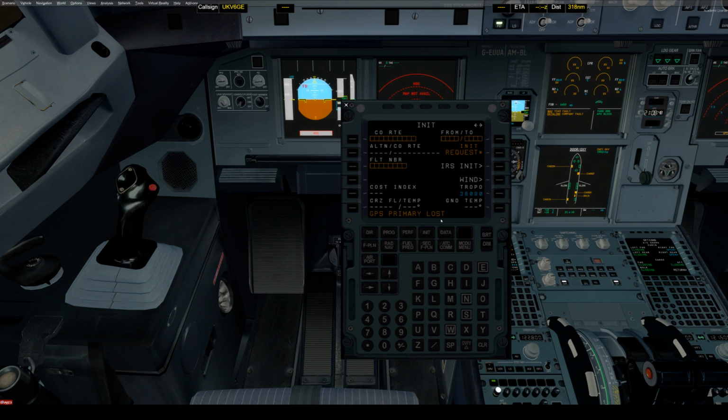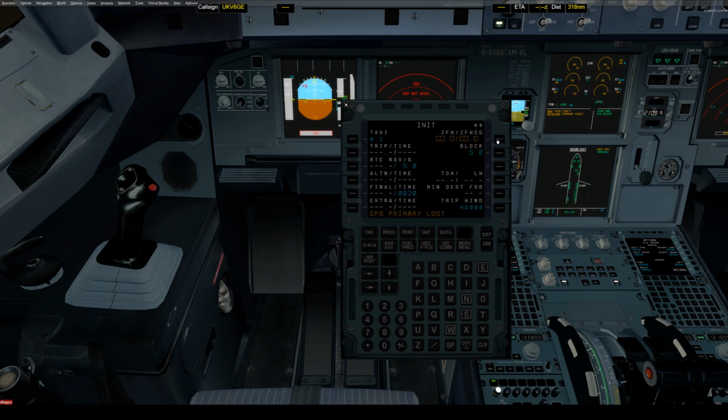Okay, so we are going, of course, from EGCC to LFPG, and cost index is going to be 26, cruising at flight level 330. Zero fuel weight, block fuel is going to be 6.3.